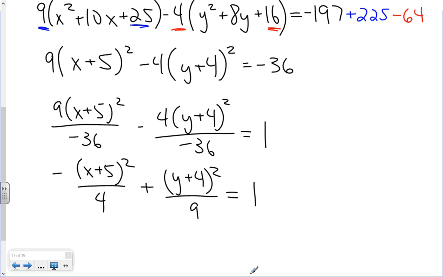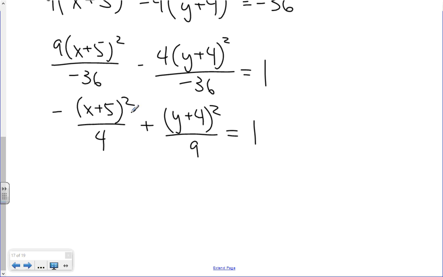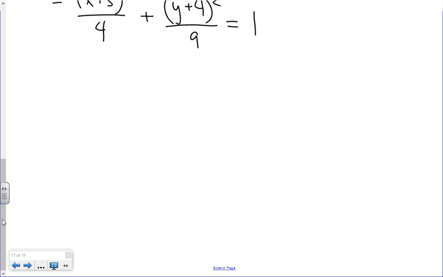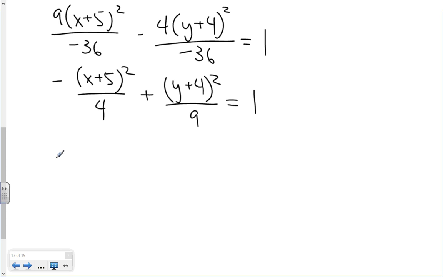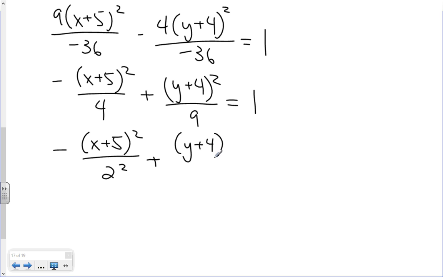And we're really close to the form we want, but I actually want to write this whole term here as just one thing squared. So I've got to think about rewriting that denominator as being a perfect square as well. And those actually are pretty easy to do. I'm going to go ahead and write it in 2 steps here just so you can see what we're doing, but obviously you can do it in 1 step. 4 is the same as 2 squared. And the 9 is also known as 3 squared.